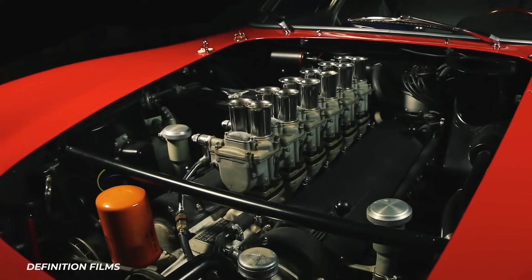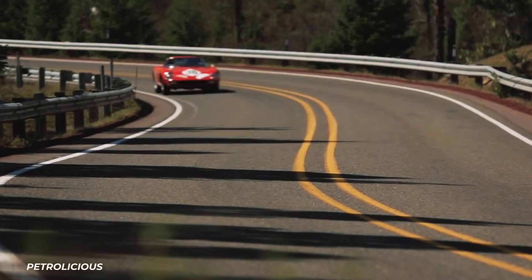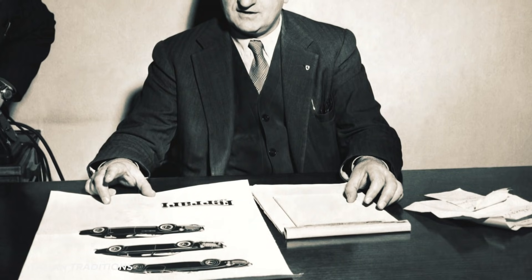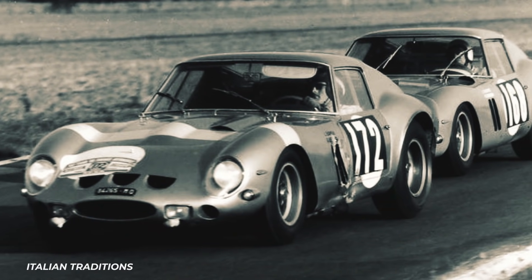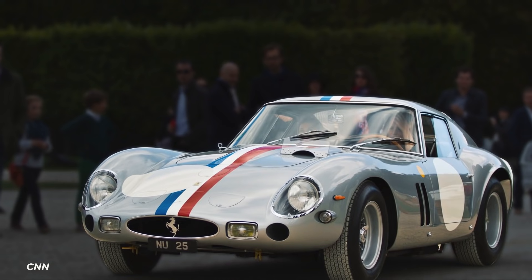This trophy was sold by a German collector to David McNeil — the founder of WeatherTech, which designs car floor mats among other car accessories. Apparently that's a pretty good business because he's worth one billion dollars. Thanks to its V12 engine, the '63 GTO could hit a top speed of 174 miles per hour, go 0 to 60 in 5.4 seconds, and has 296 horsepower. Back in the day you could buy one of the 36 models for just $18,000, so long as you were personally approved by Enzo Ferrari himself. This particular Ferrari won the 1964 Tour de France, and buying it puts McNeil in the GTO Club alongside the likes of Ralph Lauren and Walmart's Rob Walton.